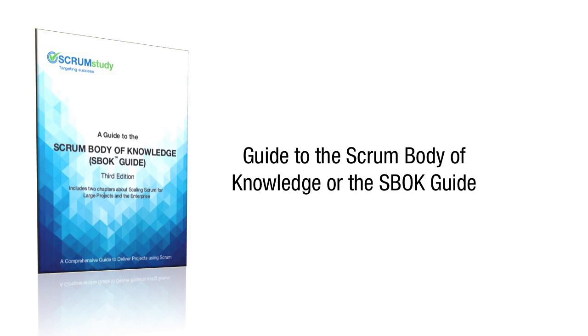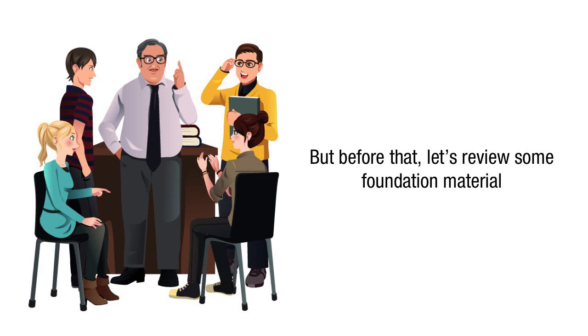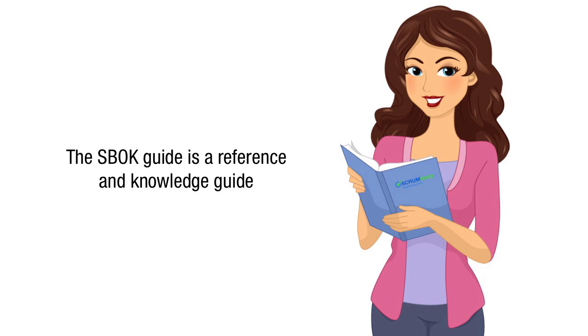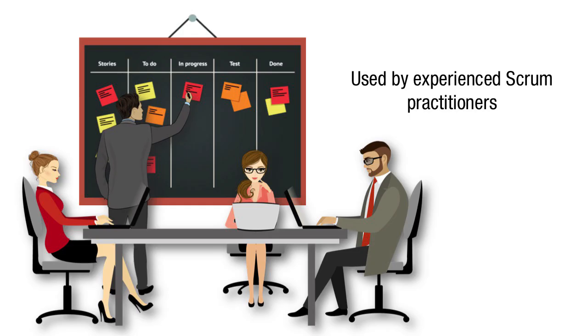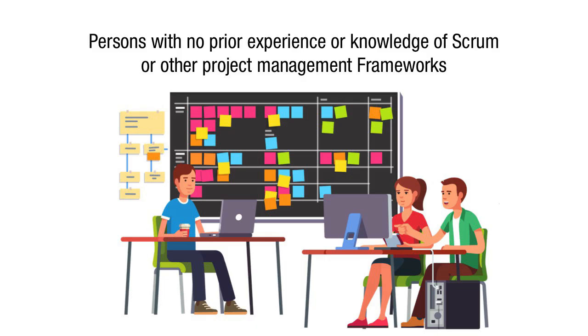In this section, we will look at the best way to use the SBOK Guide. But before that, let's review some foundation material. The SBOK Guide is a reference and knowledge guide. It is used by experienced Scrum practitioners and other product and service developers, as well as persons with no prior experience or knowledge of Scrum or other project management frameworks.